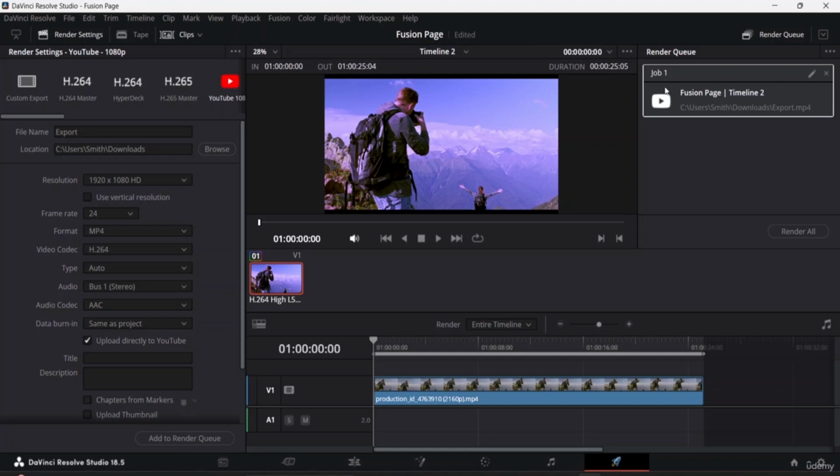As you can see, I have added this here in my render queue, and I can add so many footages at the same time. We might have different timelines, so accordingly I can render many timelines over here, and after that I can just click on this option, render all, and it will render it all for me. It might take some time for rendering, and I'll show you guys once I have that in my system. So I will just render it over here.